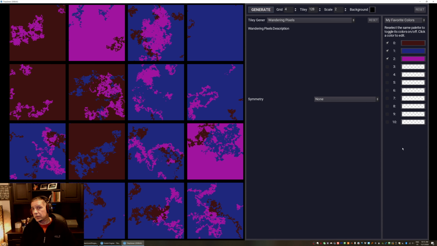There's currently no way to save the palettes, and part of the reason is because I didn't really intend this to be an end user tool, so I didn't plan for people who were not using Godot as a coding platform to be using this. If it is going to be used that way, there are a lot of other things that need to be done, like some things that need to be checked and boundaries and so on and so forth. So if you want to create a new palette, just put it into the palettes array.